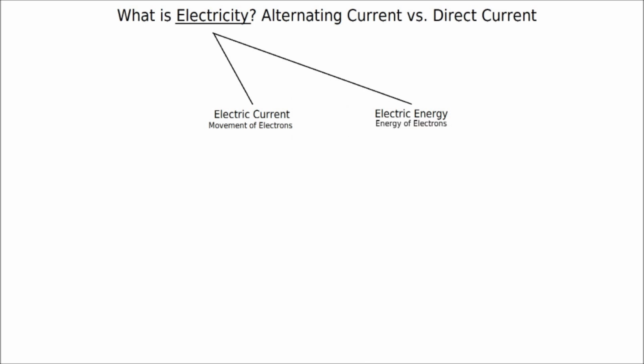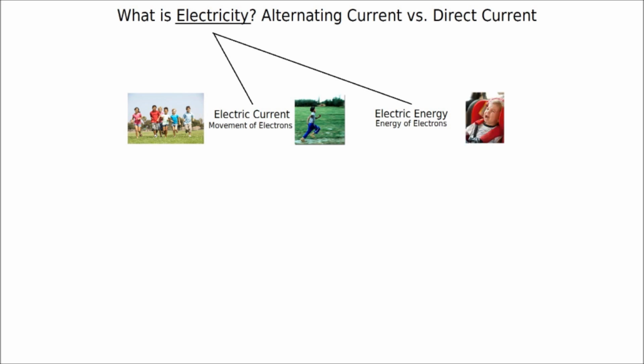Electrons are somewhat comparable to children, and not because they are negative. For instance, if a child is running quickly, then you could say it has more current than if it were just walking. Or if there are many children running, that has more current than just one child running. Energy is similar to how much a child wants to move. And just because it does have a lot of energy does not mean that it is actually capable of moving.